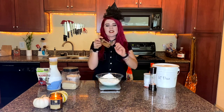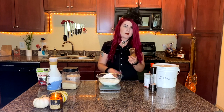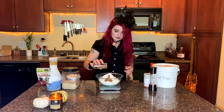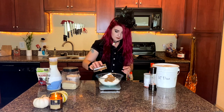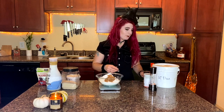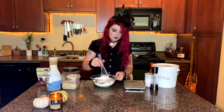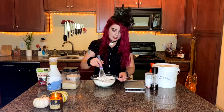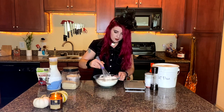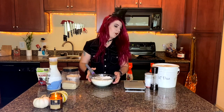The first thing we're going to do is whisk together our dry ingredients: the flour, salt, baking powder, and pumpkin pie spice. I hope I have enough pumpkin spice left — it's about halfway through October so I've been using this quite a lot. I make my own pumpkin spice mix but I'm out of ginger, so I'm hoping there's enough left. If not, I'll just substitute cinnamon for the rest of it. Looks like we had enough. Just going to gently whisk this together. You really just want those spices and baking powder evenly distributed throughout the cakes. And we're going to set this aside.